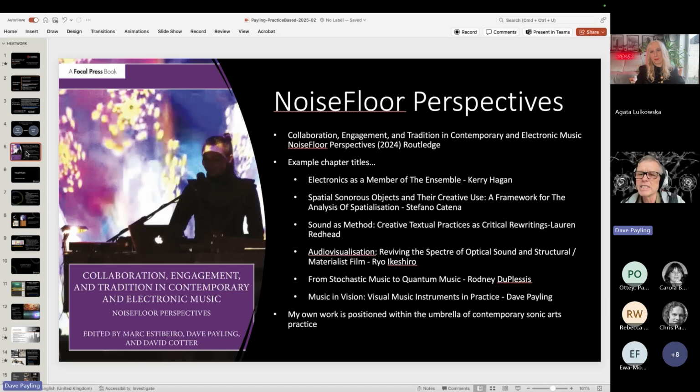and listed here are a selection of chapter titles and authors from the book, which highlight the fact that experimental music in academia is very much the home of the theoretical and the abstract. So that might give you an idea of where we're going. And the use of visuals alongside this is the further niche within a niche.